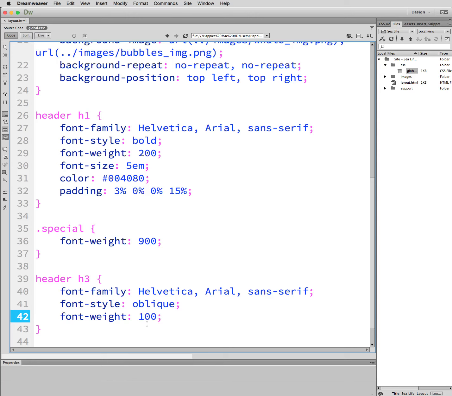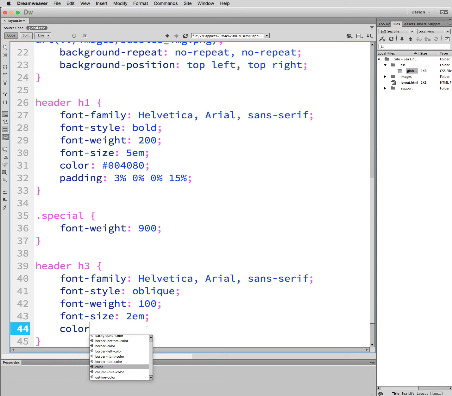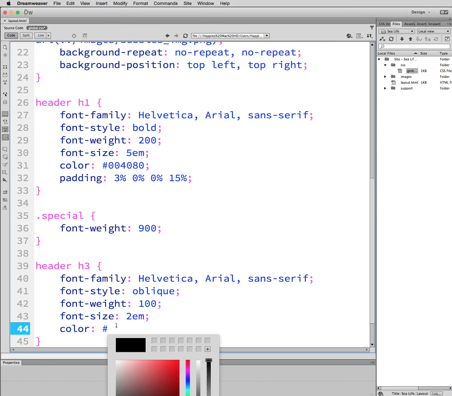And then we'll do our font size. It's probably 2em. Probably less, but maybe not. And then we'll do our color, which is, I think, that same blue. If I look at the PSD, yep, it is that same blue. So color, pound sign, that was 004080.